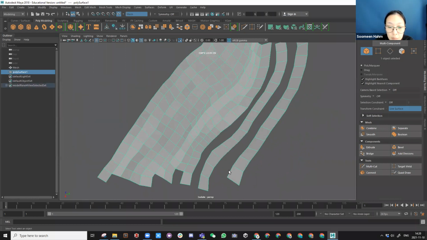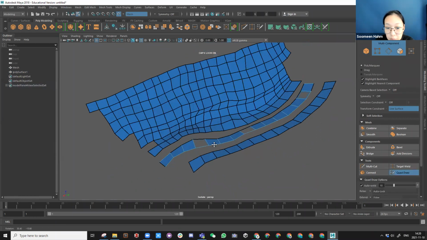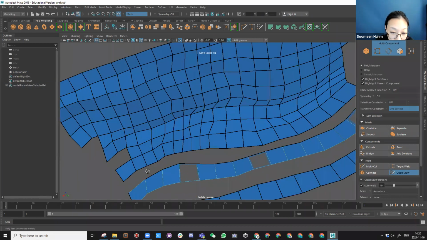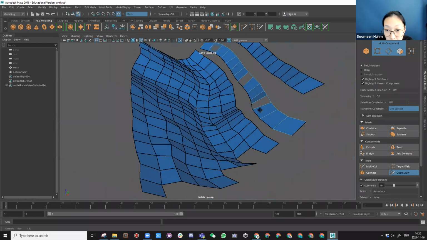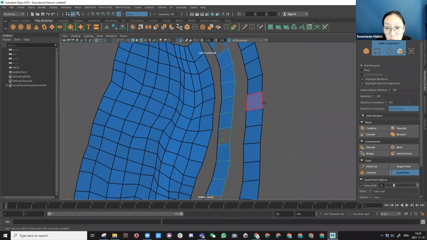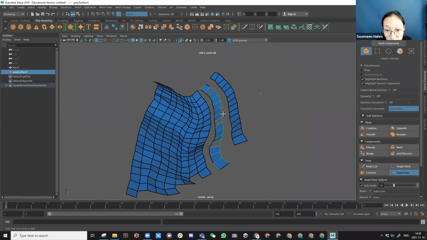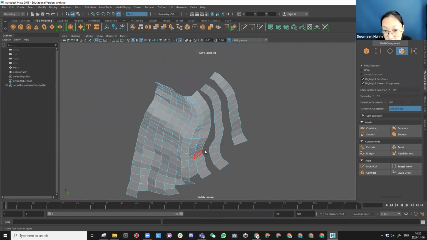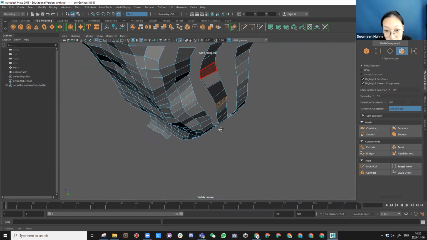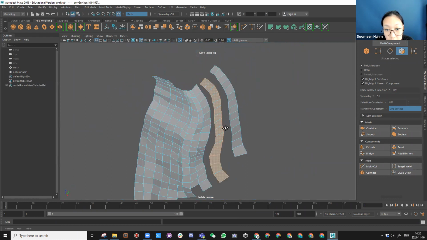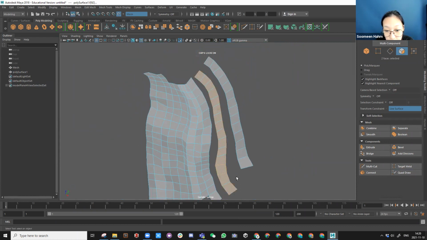Okay, so let me just finish this off by filling. Something went wrong here. Okay, I think it made a big geometry mesh here. So I'm going to delete that.